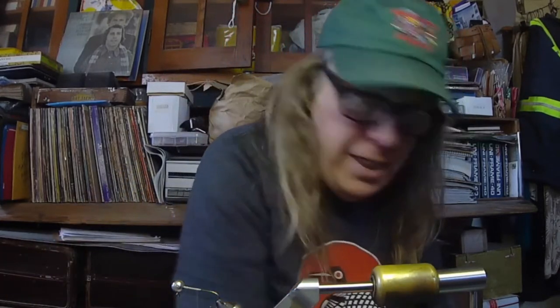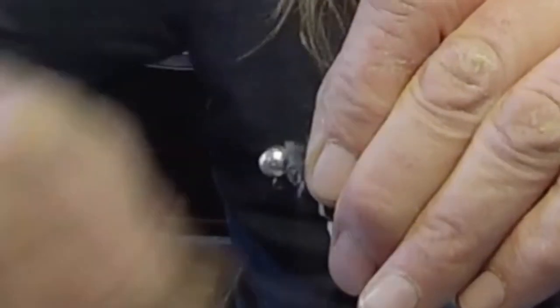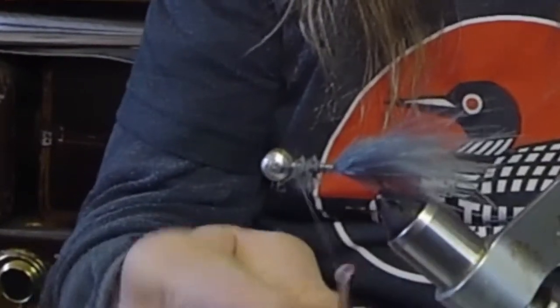Fabulous. So I got this beautiful piece of blood quill, and I'm just going to do the old method there, because I'm going to make this a bicolor. In fact, I'm going to make it more of a dun jig with a white belly streak, than a white and gray bicolor. So, whoa, pulling down on that thread. Pull. There we go. Now turn and look at it, and that's so cool.